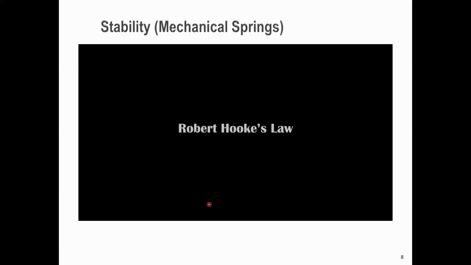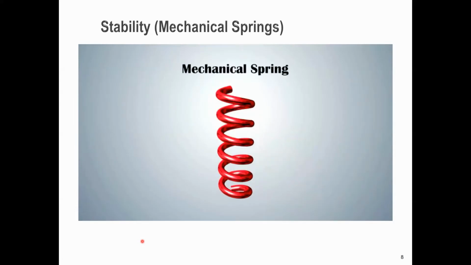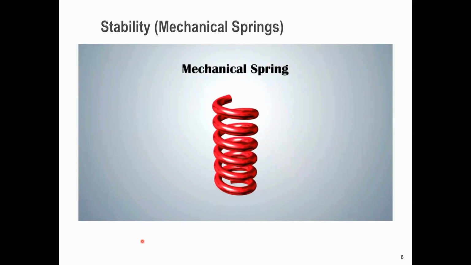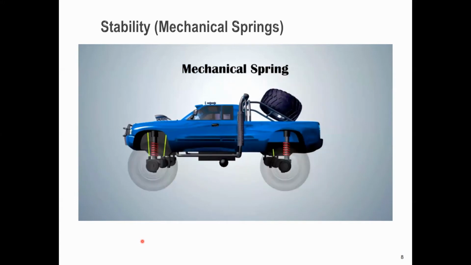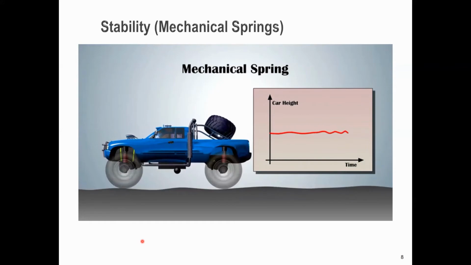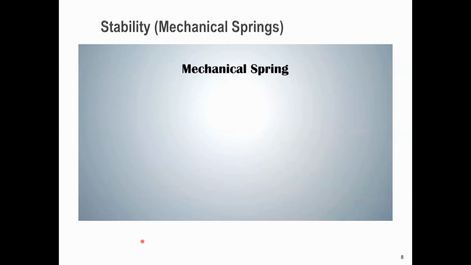Then suddenly I realized that one obvious solution is to look at the mechanical springs under our bed, because the mechanical springs under our bed form a highly stable structure. So I went back to Hooke's law. If you look at Hooke's law, which was published in 1660, Hooke's law was about the physical behavior of a mechanical spring. And we all know that mechanical spring can be used to provide support and to absorb vibration. Okay, so we have been using mechanical springs every day. So this inspired me to consider developing an electrical version of the mechanical spring to provide support and to absorb vibration in power system.